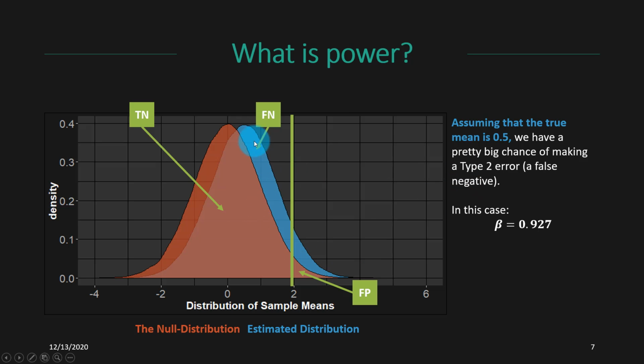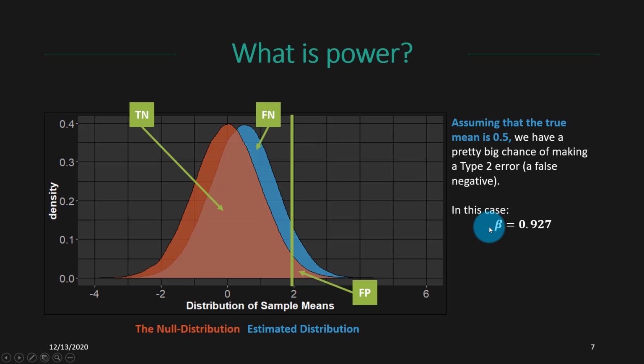So let's look at the left-hand side of these two distributions then, relative to our cutoff for statistical significance. Again, under the null distribution, right, those would be true negatives, because if the null were true, anything that falls to the left hand of that line, we're not going to declare statistically significant, and that's the correct decision if the null is true. So those are true negatives. However, if the null is false and our blue distribution is correct, then anything to the left of that line is going to be a false negative. And in this case, that's bad news, because assuming that the true mean is 0.5, we have a really big chance of making a type 2 error here, right? And again, type 1 errors are our false positives, type 2 errors are our false negatives.